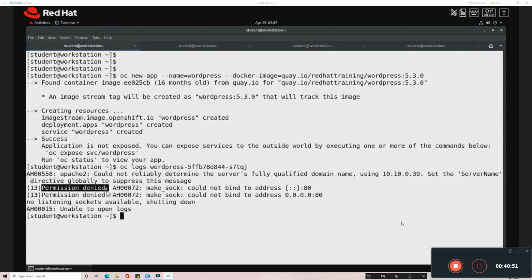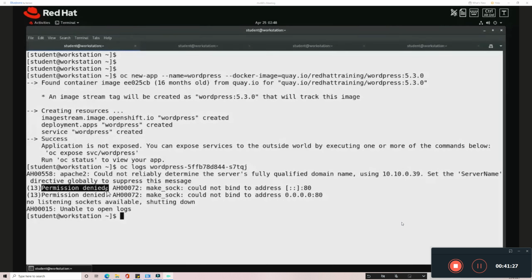So this is a security measure. It is scanning this application and sees that it's trying to become a root container. Only a root container can access that port on the local host. Because of that, it's preventing the application from accessing it since it is becoming a root container. A root container is a privileged container. I can say it's a vulnerable container. Because if the root container is running, through it I can entirely compromise the worker node. By compromising the worker node, I can compromise the cluster itself. So it's very dangerous, and we are going to prevent that. As a security measure, the SCC is preventing that from happening.